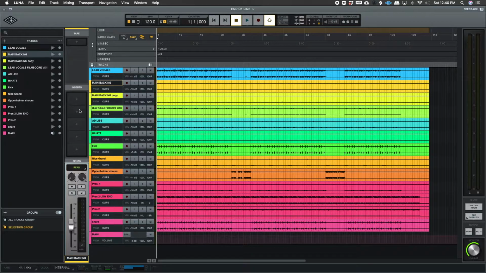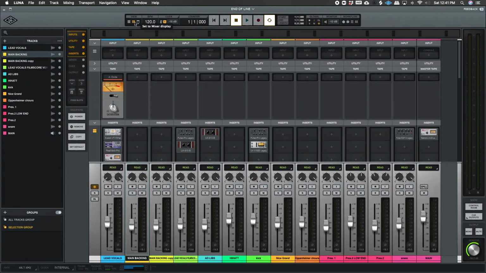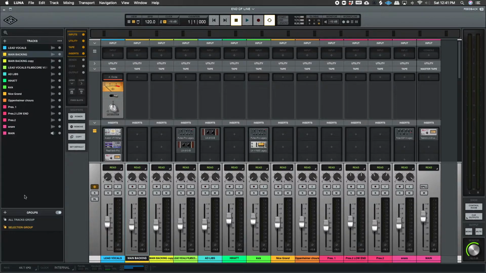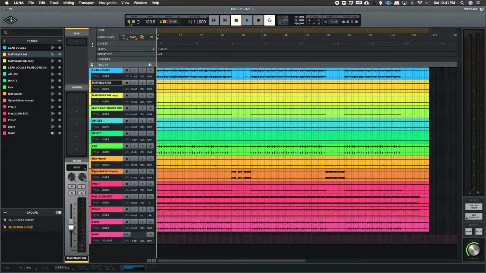One really nice thing about Luna, it gives you multiple views and access to different functionality on different screens. So even when you switch between these two screens, here on your left, you still have that window where you can edit tracks. Sound quality is exceptional, as with other Universal Audio products.